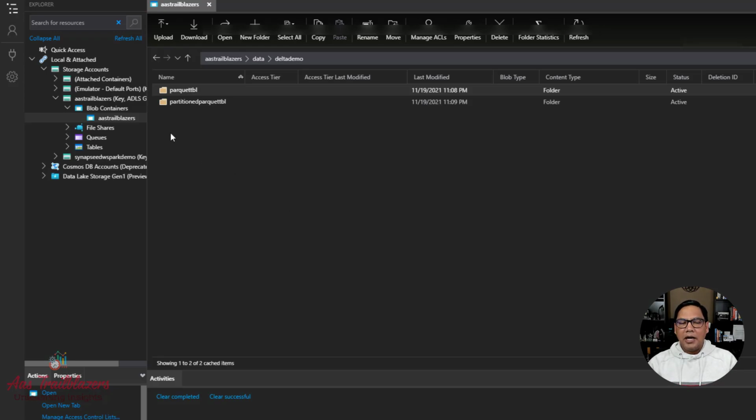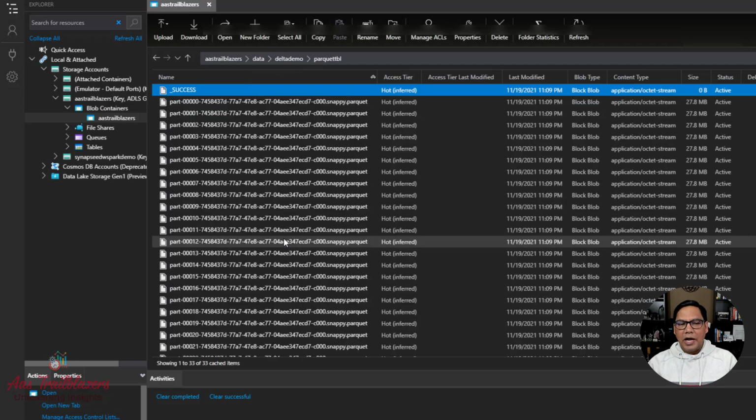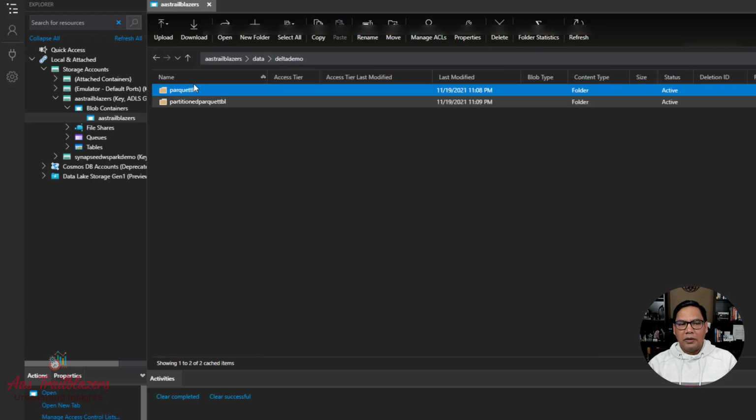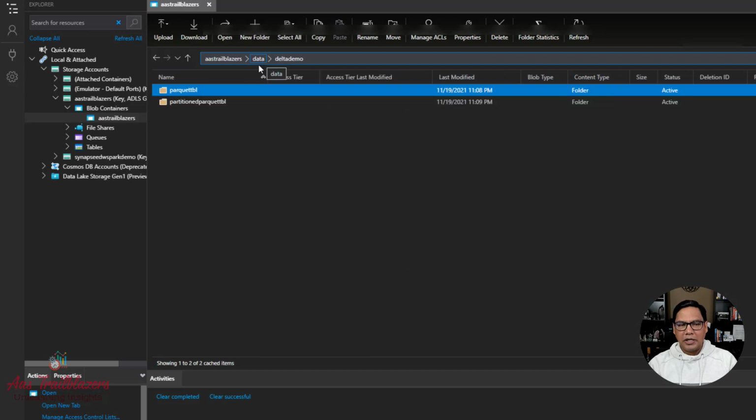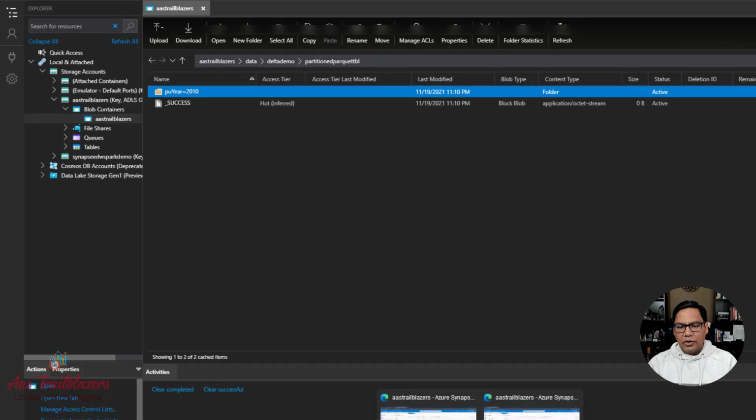It does this by looking at the number of files that this folder has and all those details, and it creates the transaction log, or basically the metadata, for this data. So at this point in time, if you look at this folder, it just has all the files that were created as part of the data files. It doesn't have any transaction log at this point because it's a Parquet table, or Parquet set of data.